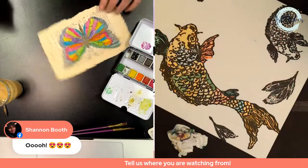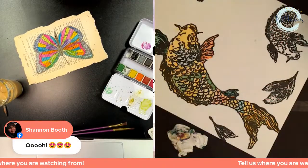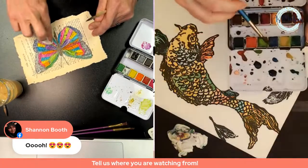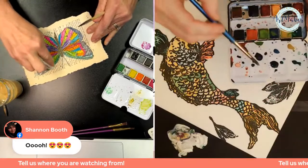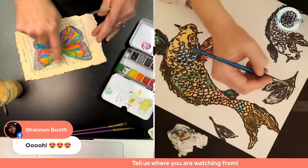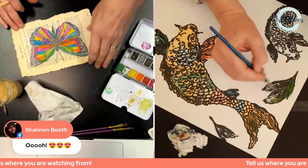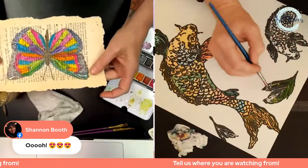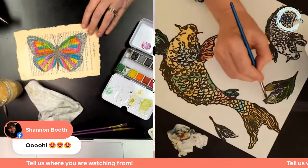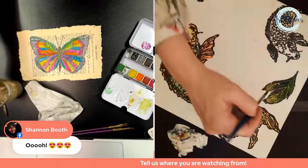Thank you. It's hard to splatter on here. Okay, now I don't like that. I like the splatters, but I don't like them everywhere. Dab, dab, dab. The next time I do something on one of these pages, I think I'm going to put some gesso in a little oval or something and paint in there, because I really do like it. I think it looks good with the text. I love it. I was afraid we couldn't really read it, but it does seem to be really nice.